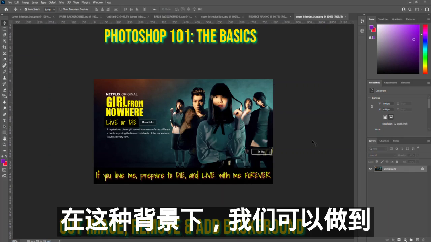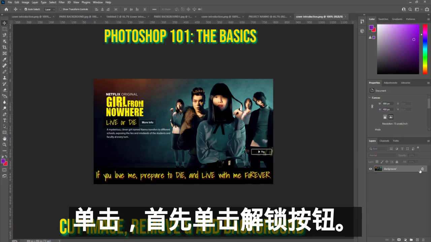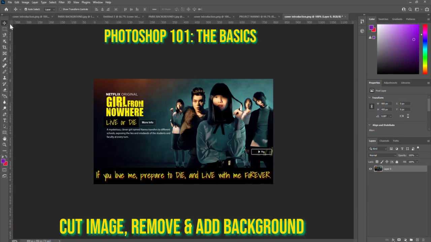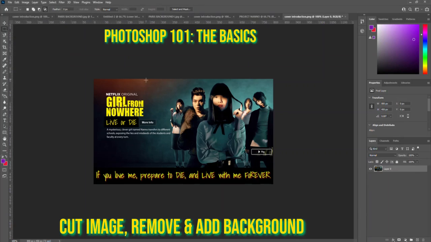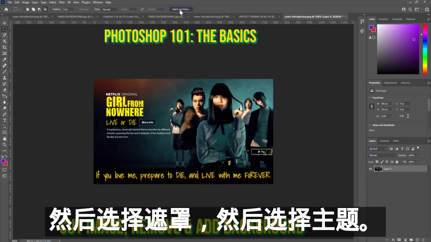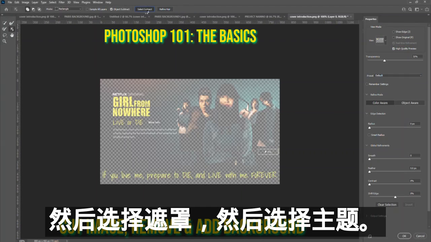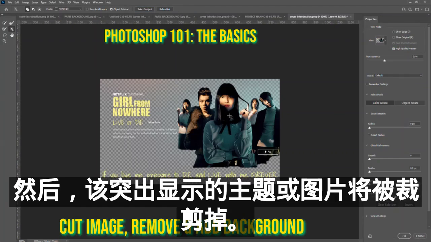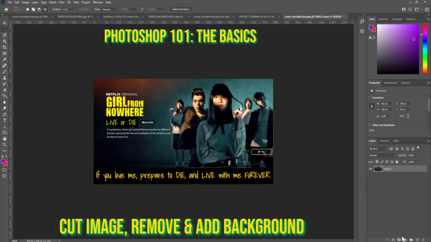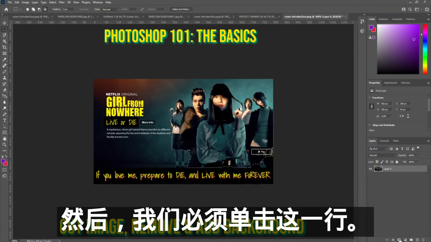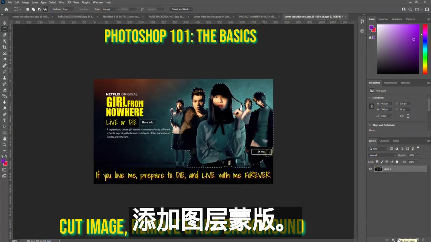We can do it by clicking first the Unlock button and then click this rectangular marquee tool and then select Mask and then select Subject and then this highlighted subject or picture, we'll be cutting this out and then click OK. And then we have to click this one, add layer mask.